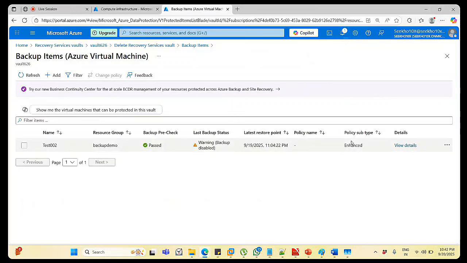Why was it removed now? Previously, why was it not removed? Because previously, when we deleted the backup data, it also went and got stored in a soft deletion. So that's the reason it had not been deleted. So we have disabled the soft deletion now. So soft deletion is not there. So that's the reason the backup item was permanently deleted.